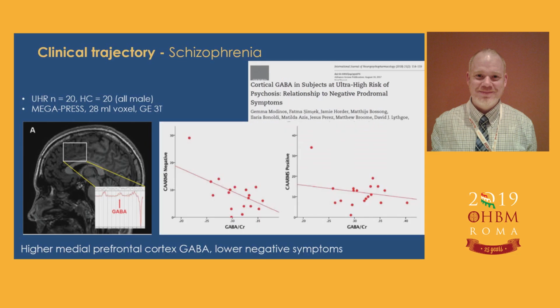However, they did find a difference in terms of the relationship to this measure of risk for psychosis, which is separated into positive symptoms and negative symptoms, where more negative symptoms means a person is more likely to end up in psychosis. They found that those participants with higher GABA levels had fewer negative symptoms, so fewer prodromal symptoms for psychosis, whereas those participants with lower GABA levels were more at risk for psychosis. And so here you can start looking at the early trajectory of a disorder, which is incredibly important, because early identification of a disorder leads to early intervention, and in pretty much all disorders leads to better outcome measures. Being able to identify a disorder very early in its development, or even before onset, is very important for targeting treatment and targeting behavior.